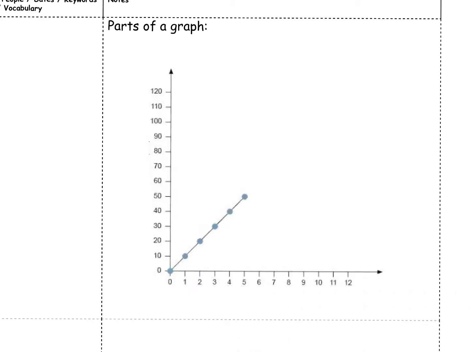So in order to successfully graph information or read graphs, we need to make sure that we know different parts of a graph. So to start, we'll start with our axes. Going horizontal across the bottom, this is our x-axis. And then going up the side vertically is, and I'm sure you can guess, the y-axis. So when I talk about graphs, we have the x and the y.